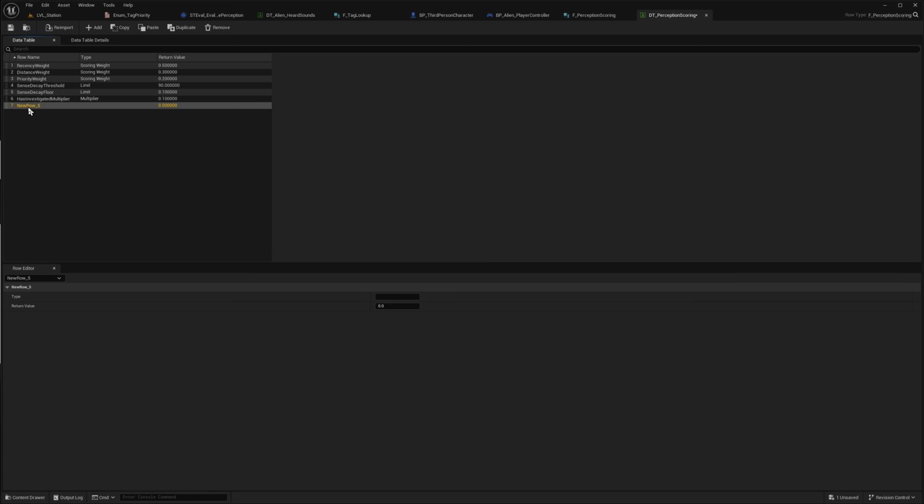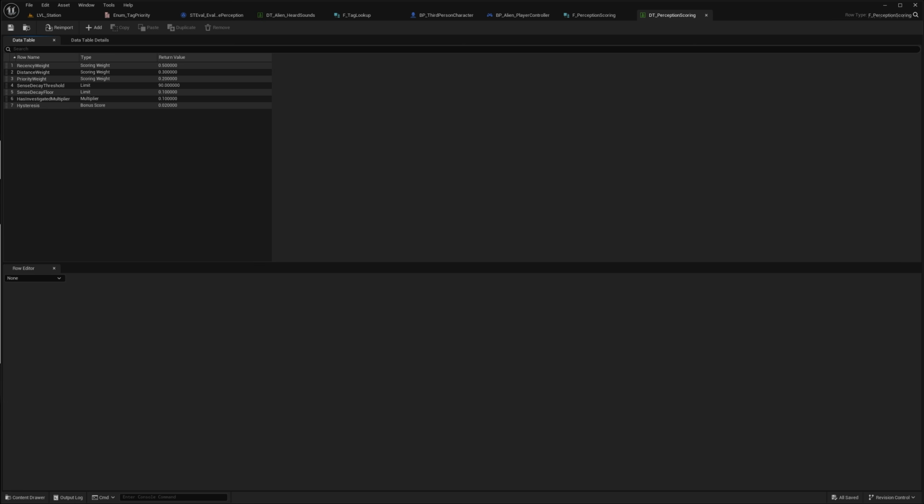And then finally, row 7, it's going to be an interesting name. So press F2. This is called hysteresis, and it's spelled Hysteresis. This is going to be of type bonus score. I'll type that in here. So bonus score under type. And we'll give that a score of 0.02. Now you can think of hysteresis as a kind of momentum in the alien's decision making.